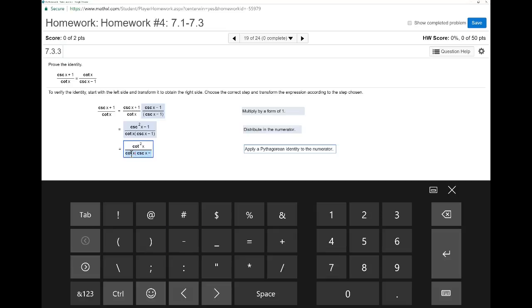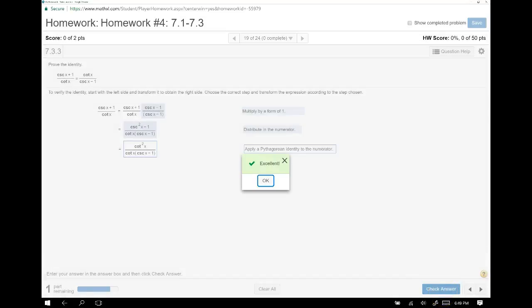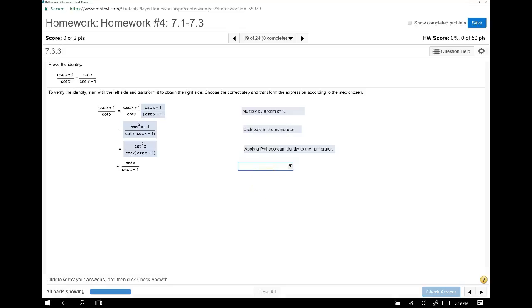I'm sorry, I'm doing this on a tablet. That's why it takes me long to type things in. Okay, so just don't get ahead of yourself. They just want you to do these tiny little pieces, just tiny little bits at a time. So they went ahead and simplified for us because there's now cotangents in the top and the bottom. So they went ahead and canceled, it looks like, that cotangent from the bottom and one of the cotangents from the top. And now the drop-down box says simplify in the denominator.